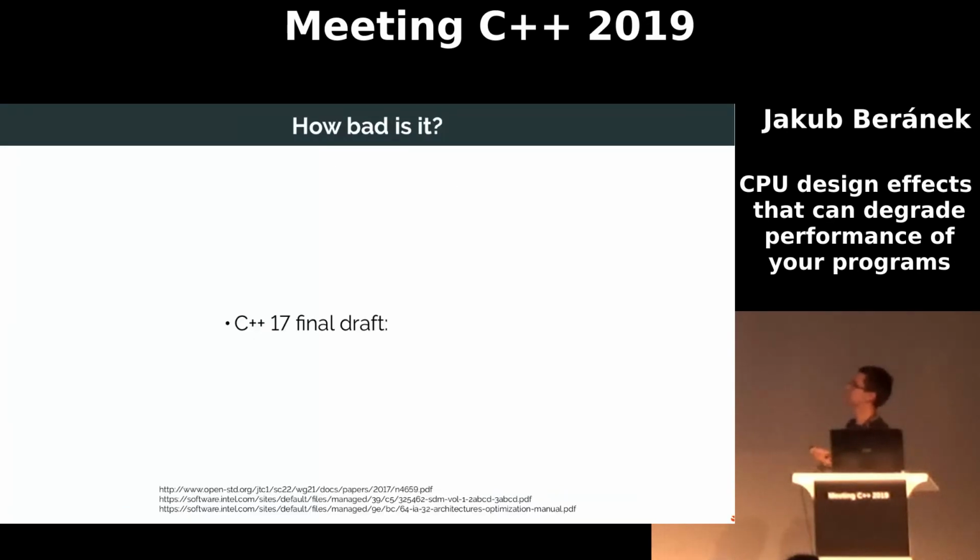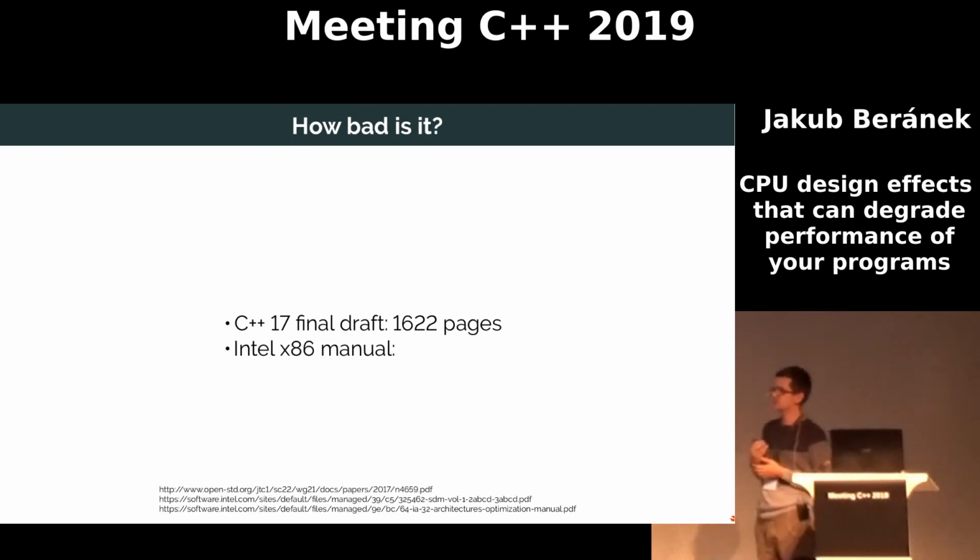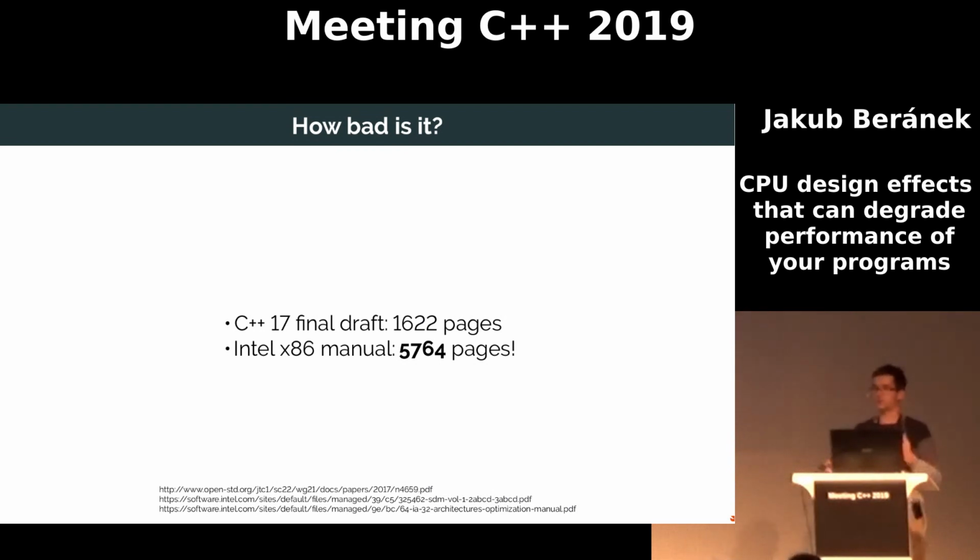So how complex exactly is this microarchitecture? You are C++ programmers, I assume, so you know about the C++ standard, and the final draft of the C++17 standard has more than 1,600 pages. So it is a pretty complex document. However, this didn't stop the Intel guys, because the Intel x86 manual, which is like the holy Bible for Intel CPUs, has almost 6,000 pages. So the complexity of the hardware, I would argue nowadays, is even more complex than the complexity of our software. And if you want to really extract the last drop of performance from our code, we should start looking under the hood of our CPUs more often than inside the C++ standard, for example.